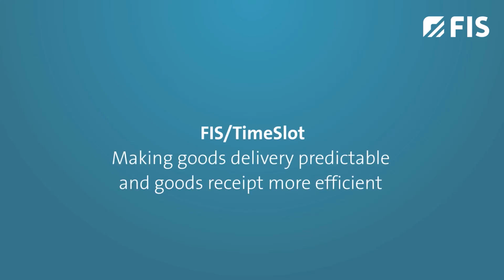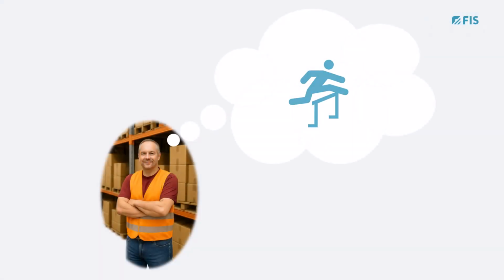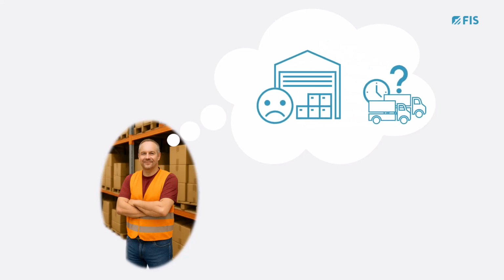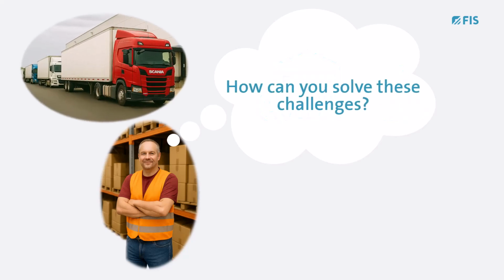FIS TimeSlot, making goods delivery predictable and goods receipt more efficient. Do you also face the challenge of not knowing the arrival time of your vendors? Is your warehouse personnel short-staffed and busy picking goods for goods issue, while suddenly the yard is full? How can you solve these challenges?